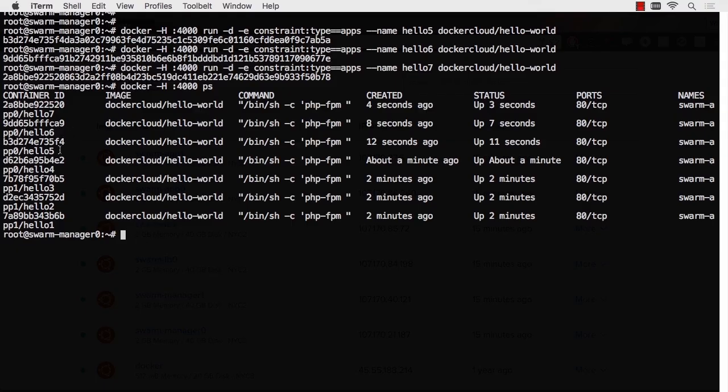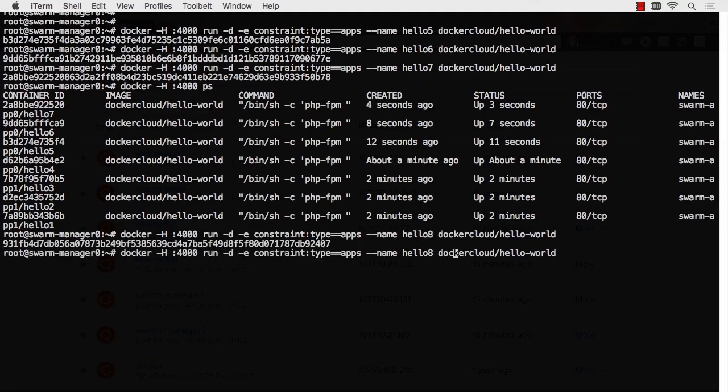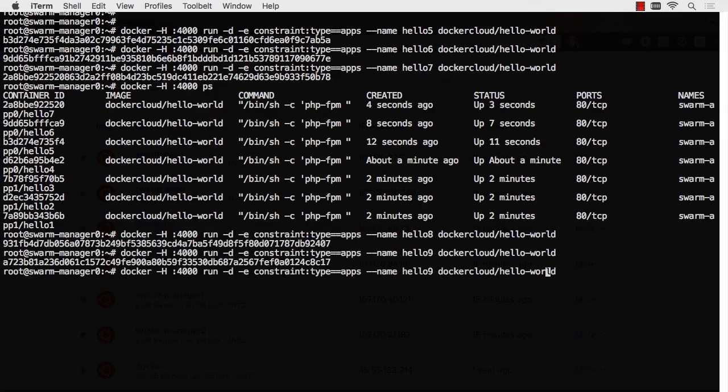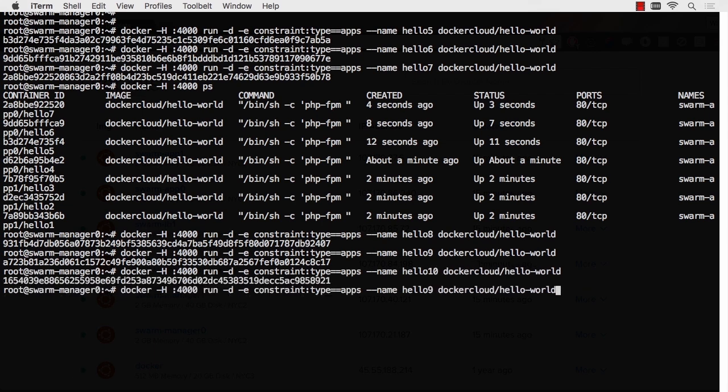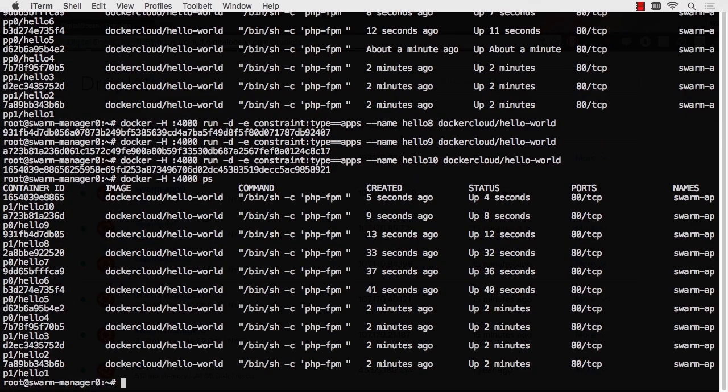That's because we actually have it a little out of balance. There were a lot on app 1. If we continue running these, 8, 9, and 10, they'll start landing on separate application servers. One of the great things that Swarm will do is make sure that by default you don't overload any one server. If you don't specify what it's going to do, it'll make sure that it balances the load around. You can see that 10 landed on app 1, 9 landed on app 0, 8 landed on app 1, and then here are those 3 consecutive app 0 landings that balanced out the weight to both of the nodes.